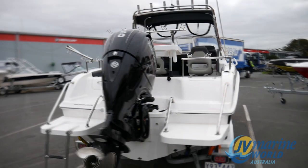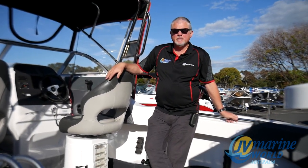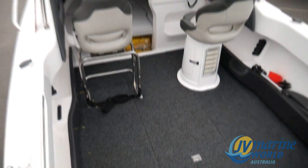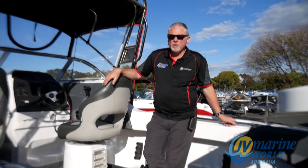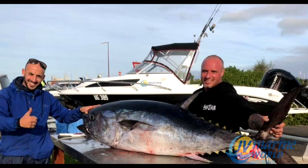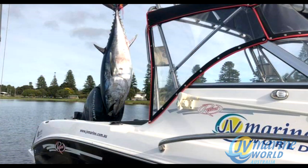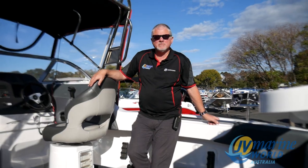G'day Mitchell, saying hello from the deck of the Revival 640 Offshore. It's been our JV Marine demonstrator boat for a little while now and I've got to say we've had some great times on it. This boat's well-proven — Cortuna, Portland. I think quite a few snapper have graced its decks, plenty of squid. I think Mitch, you've even had a couple of days out on it with the family, just generally relaxing and cruising.